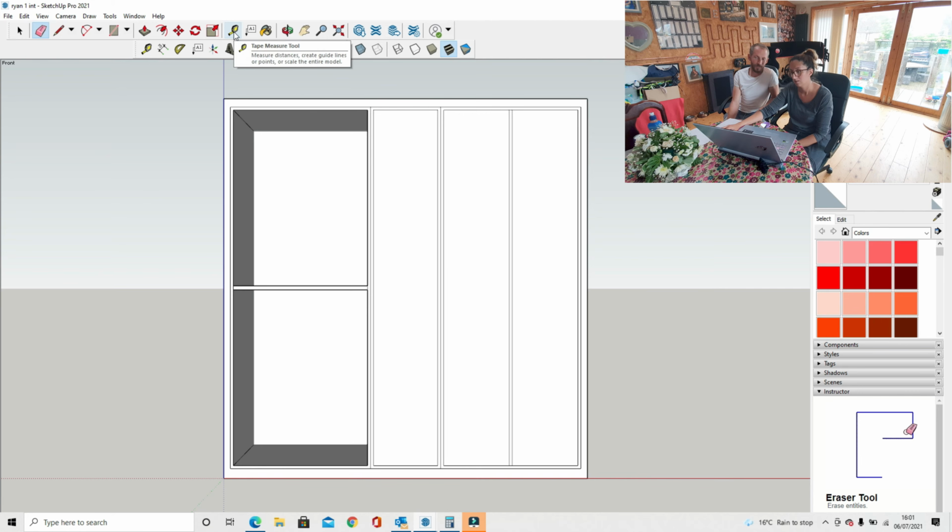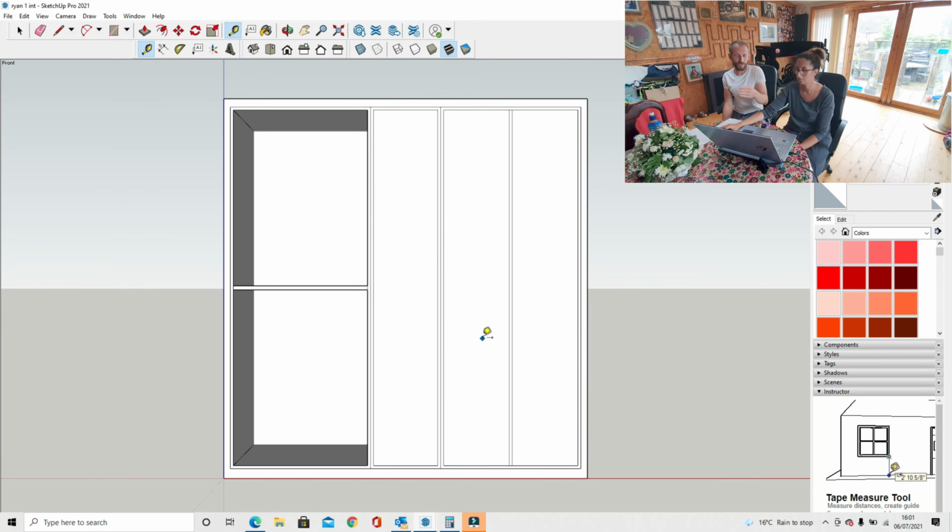Exactly. Rather than doing 2 single doubles at the end, it saves you an extra side. Where the mouse is at the moment, Georgina could have just done 2 slim boxes, but you're saving half a sheet of MDF, aren't you, by just doing a big double with a division in the centre. Yeah, that's right.